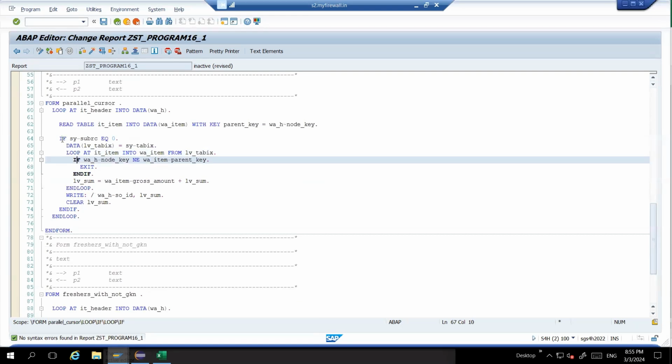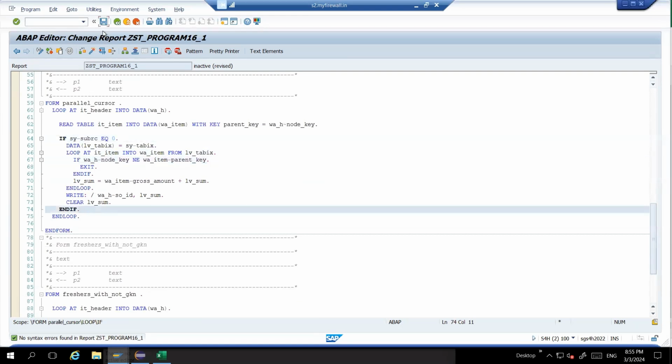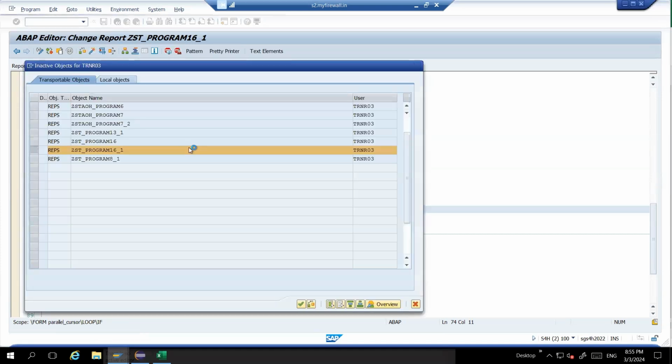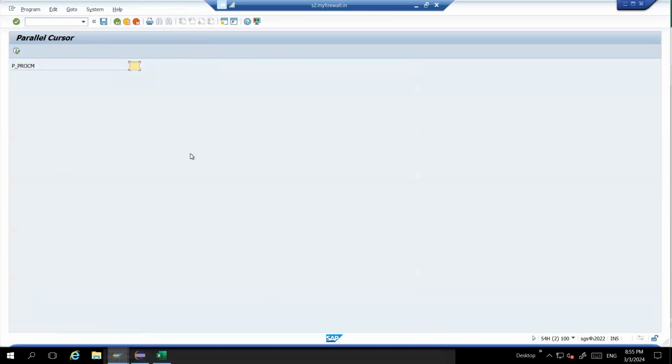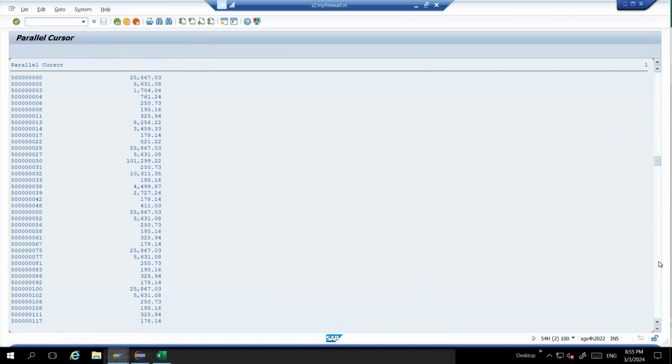IF, and this is fine. Activate this one. Okay, so once again, come here. Without parallel cursor, I'm running. This time it should take some 9, 10, 11 seconds like it was taking. See, at the last, the total time, around 10 seconds it has taken.